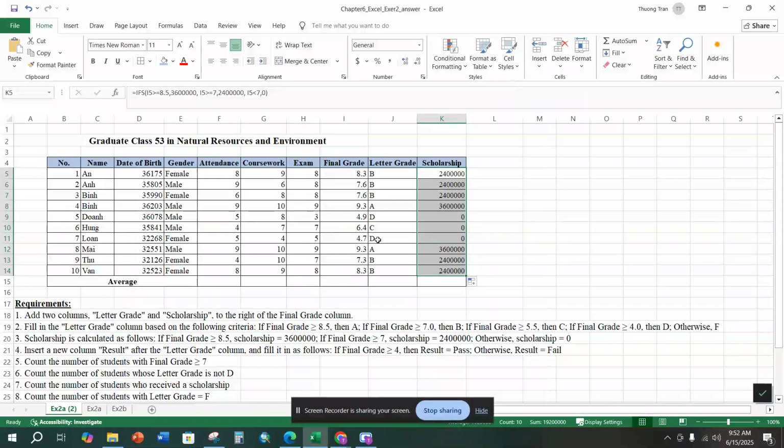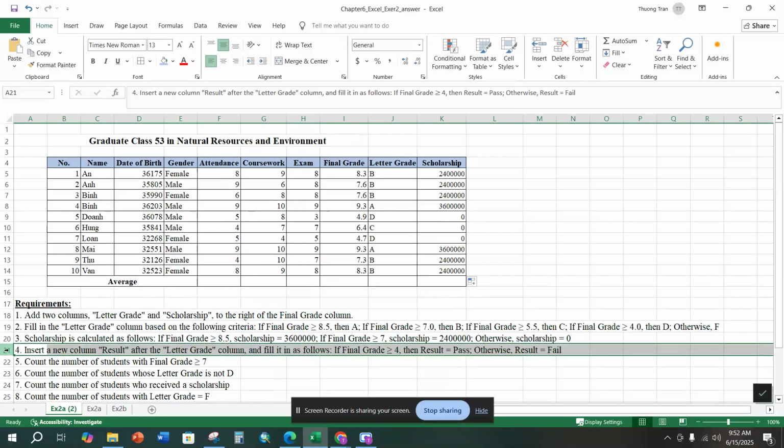So we can see here, if the student has the letter grade A or B, which is equivalent to the final grade higher or equal to 7, they will have a scholarship. Otherwise, they don't have one.